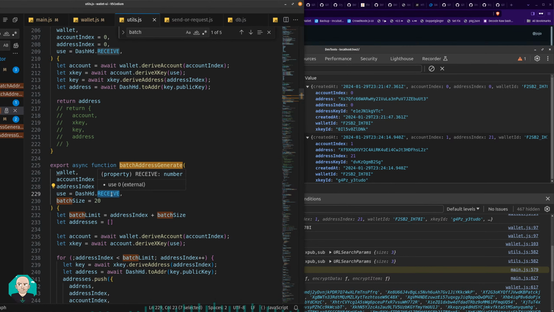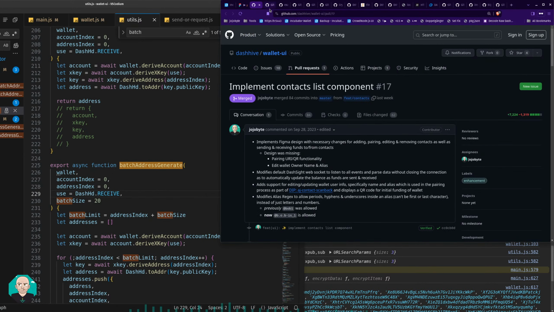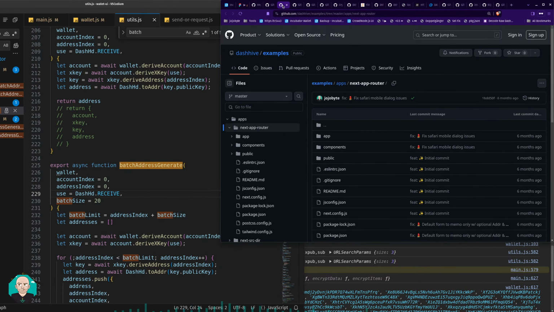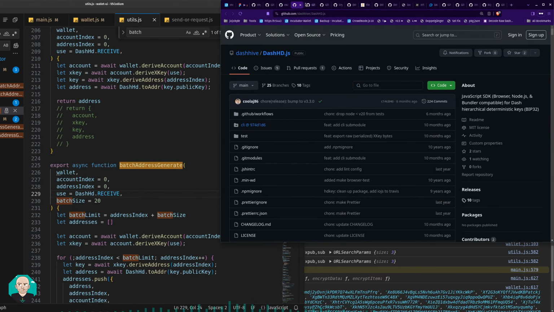Yeah, so receive is 0, change is 1. Let's look real quick in HD.